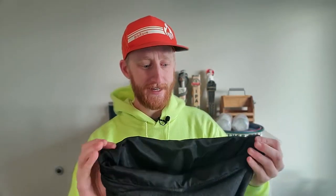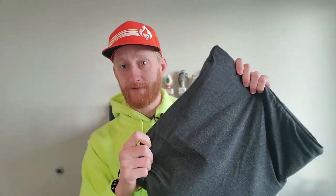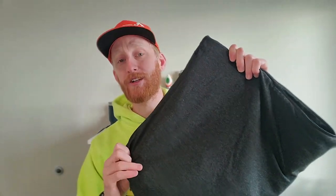On the interior, you've got several different things going on — a few different layers of fabric — but first and foremost it is just very, very soft on the interior. The first layer of fabric is actually moisture absorbent, to help pull some of that moisture away from the clothes that you're throwing in here before you have a chance to actually wash them. But then the layer underneath is actually moisture resistant. The purpose of this bag is to contain those odors and moisture and kind of just lock it in the bag until you have a chance to properly wash your clothes later on.